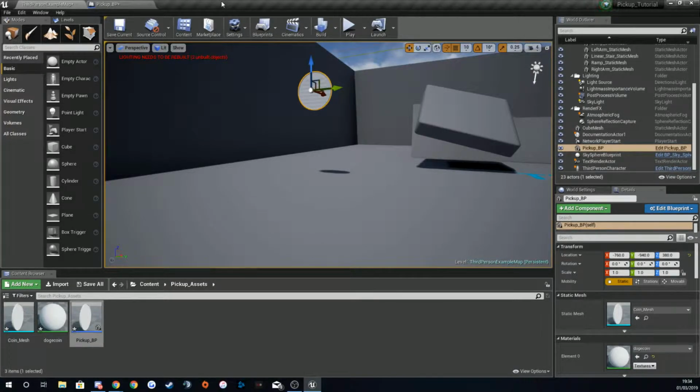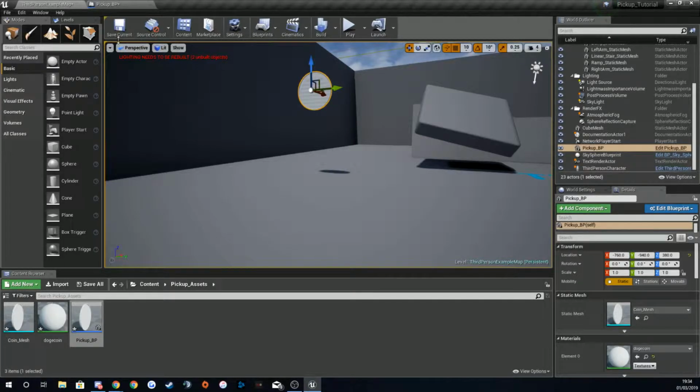Now from there we can go on to create a shop that you can spend the coins in, or we can go on to create prizes or bonuses for collecting all the coins in a certain level, all from that one mechanic. But firstly, we're going to create the mechanic and get it working and get some visual representation on the screen so that the player knows that he's actually picked the coin up and it's registered in the game.